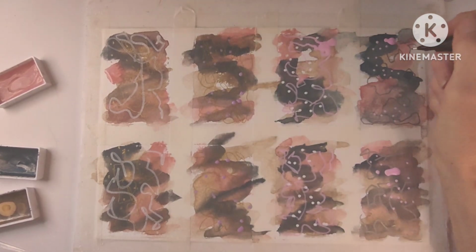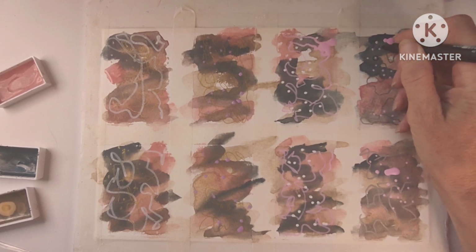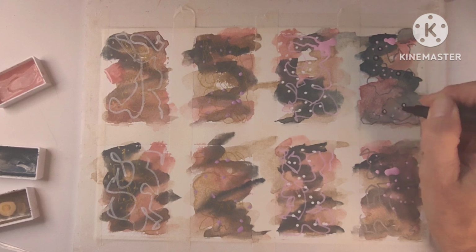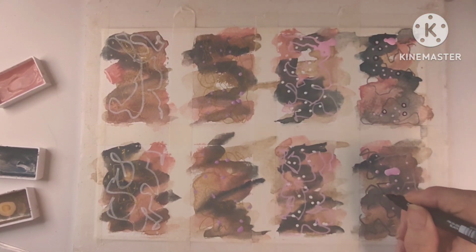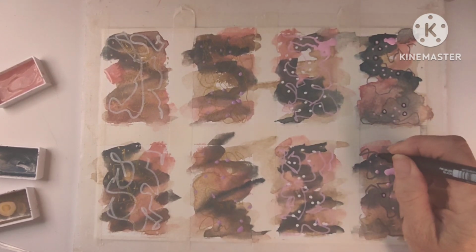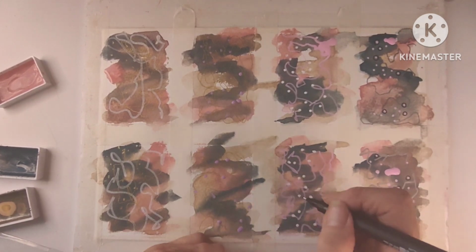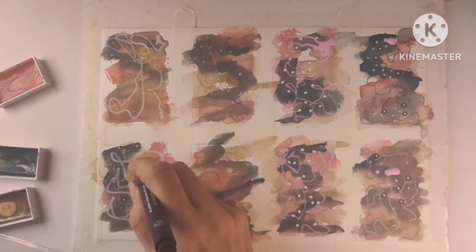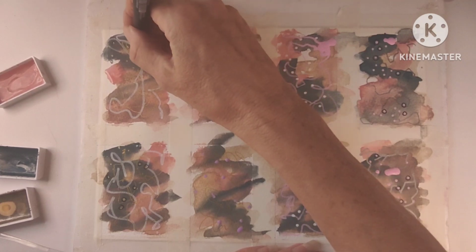Got a black fine liner here, so I think I might outline some of these just randomly. It's still a bit wet, so that's the reason that I've got a bit of a gap round. You could do this quite tight to the acrylic marker pen, the acrylic paint pen. If the paint touched this nib, then it could stop the flow, so that's why I'm being a bit cautious. And I'm going to do the same over here with the gold ones, which are dry because they are a gel pen. So just some little marks.